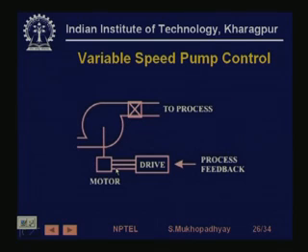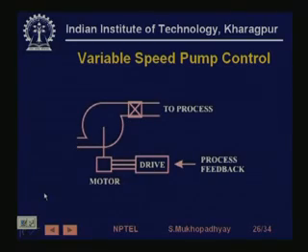This is a variable speed pump control. So, you have a constant speed drive. One way of controlling is either you have a constant speed motor drive and you have a valve, or you have a variable speed drive of the pump, depending on the feedback, depending on the load. Basically the drive has to be controlled and some speed reference has to be given. We will see in our future lectures in detail how the speed of a motor and a pump can be controlled.